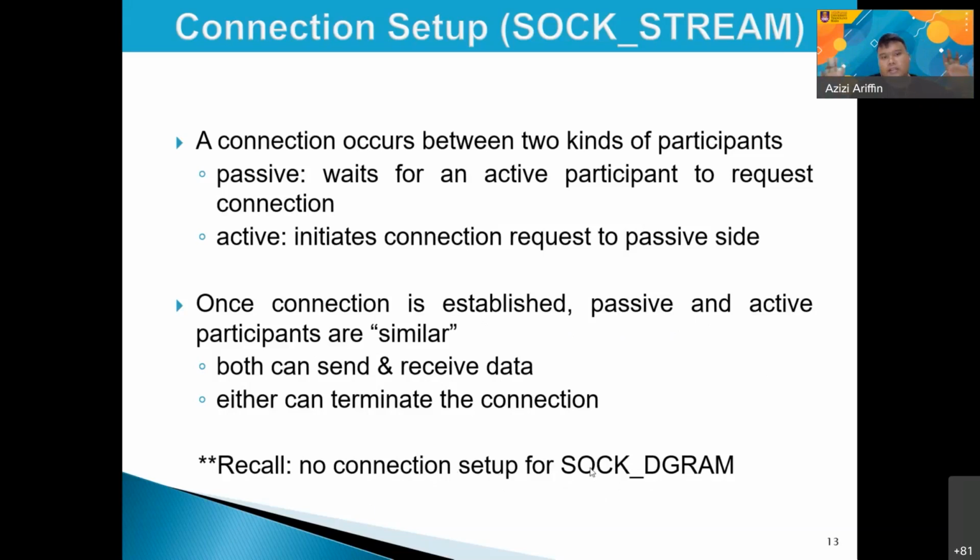And there is no connection setup for UDP. So for UDP, we don't need to connect, accept, and also listen. After we get the socket, we bind the socket, then we can straight away send and receive data. I will show you the example of code after this. So again, UDP, we don't need to set up the connection. Since we don't need to set up a connection, if we want to just send data, we can straight away use the sendto function. We don't need to do any binding.